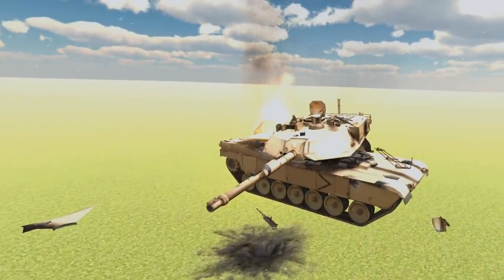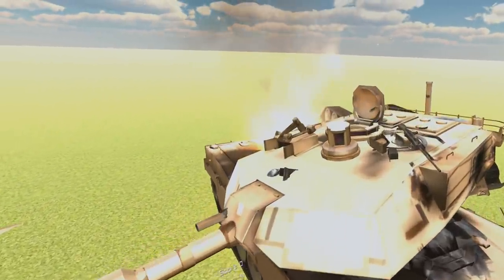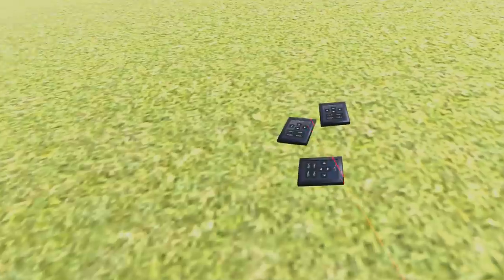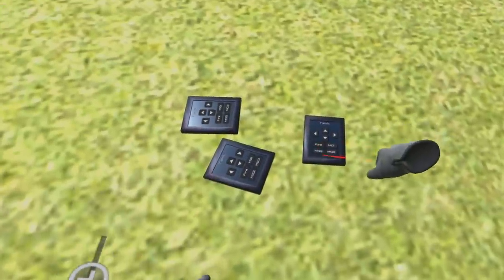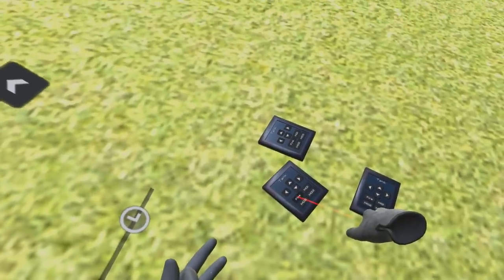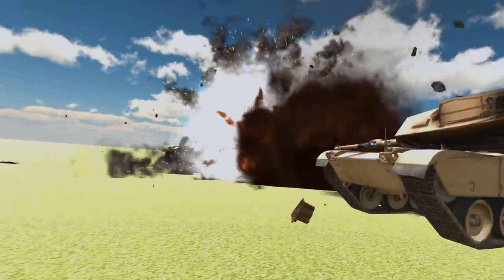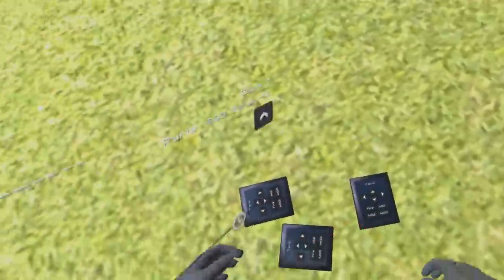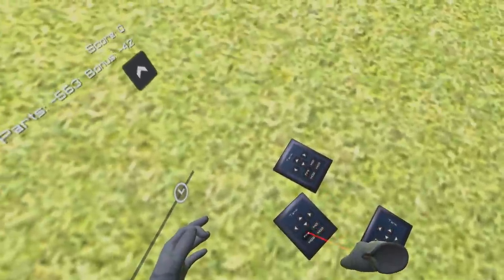This guy lives. Wait, can this one still fire? It's just, it's on fire. Oh, there's that guy. There's the controls. No. I probably should have labeled these, which one is which. Nope. Nope. Nope. Oh, he did do it! He still got some fight in him! My goodness. Oh, I think they're all broken now.